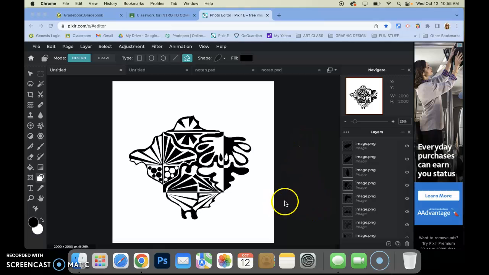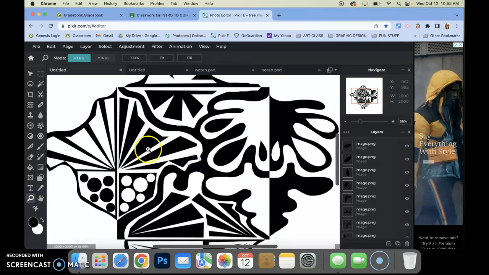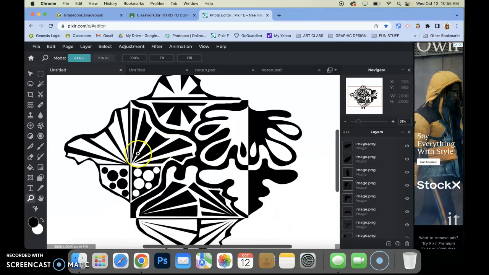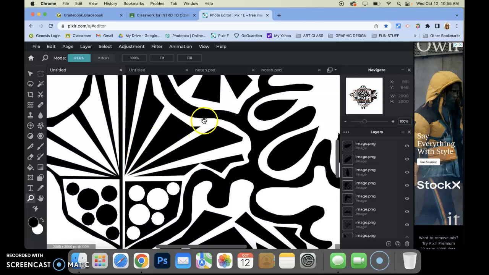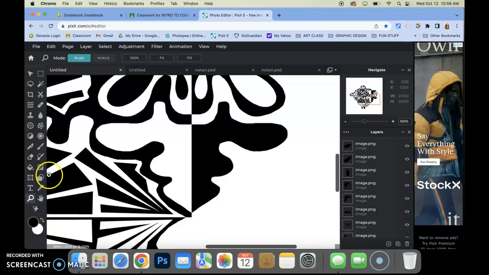Hi, so here's one of the designs that I've been working on, and you can see there's some pretty cool details that I've added. So I was exploring the different types of lassos, so some of my lines are straight, some of my lines are curved, but you might notice that I have some perfect circles and some more defined shapes. So what you can use as an option, and I'm going to work in this section right here, is that you could explore the shape tool.